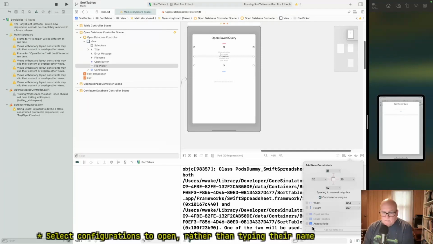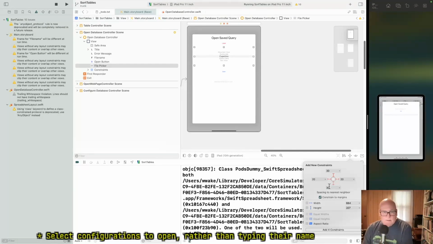Well, let's put width and height. I don't think I need these if I do that.